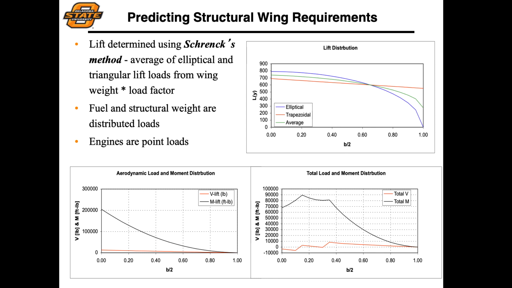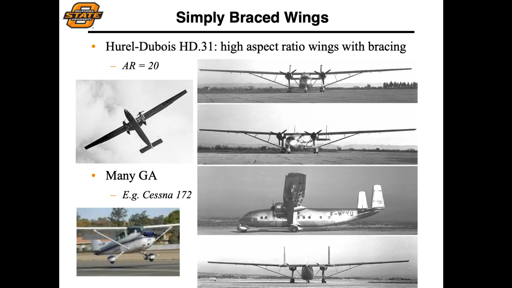Again, a little non-intuitive until you think about it, with the fact that the engines are creating a downward load while your lift is creating an upward load throughout flight. Now, it is possible then to brace the wings, and this is a traditional approach for many small aircraft as well as historically larger aircraft. In this case, you can treat these also as point loads acting on different portions of the wing in order to reduce the overall structural load requirement acting on the wing.